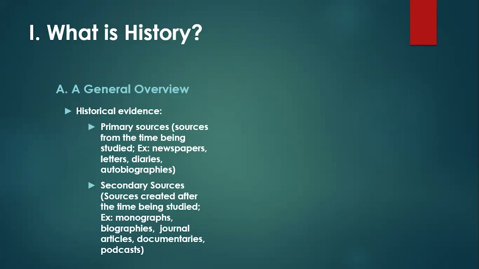These are sources created after the time that we're studying, where us historians ourselves provide our interpretations based on the primary evidence we're exploring or the other secondary sources that we're putting into conversation with each other, okay? This includes things like monographs, meaning a historical book based on our research and interpretations of that research, biographies of historical figures, journal articles, documentaries, podcasts, all of these things where people after the time that we're studying are exploring a topic are considered secondary sources. All right. And a good historian will use a little bit of both of these in making a historical interpretation.